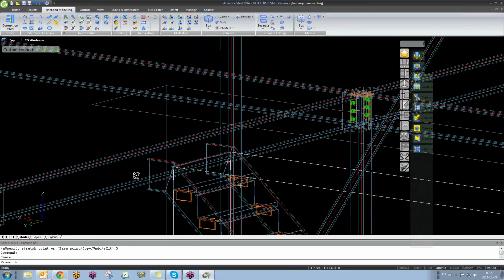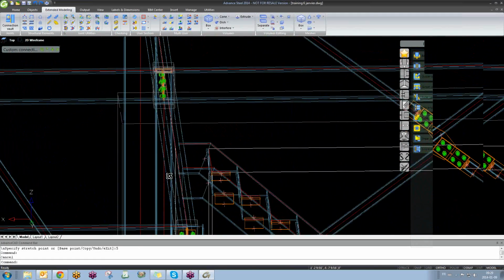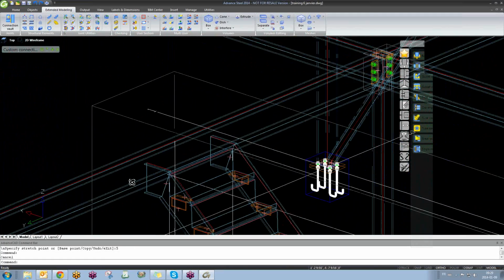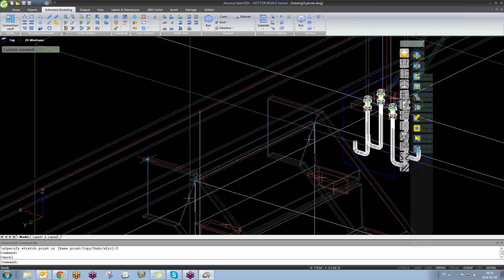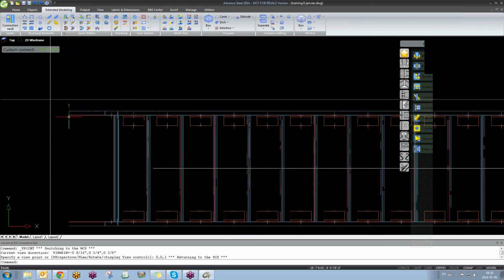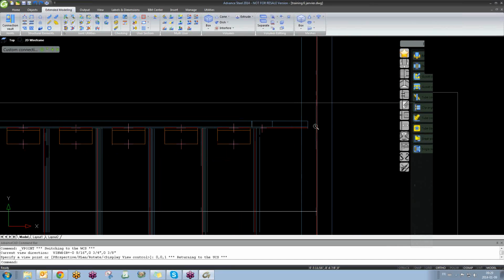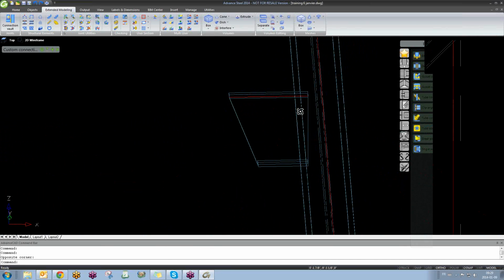So, let me ask you a question. Are you trying to just get that close enough, or are you trying to get it to the same level? No, I'm not trying to get it to the same level. For example, if I do a top view of that, we are seeing clearly that this stringer is going through the beam. Correct.